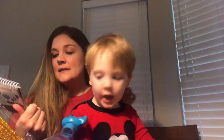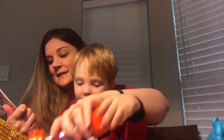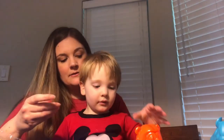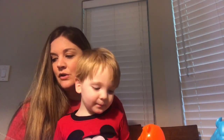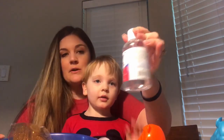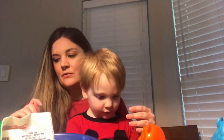Anyway, so for this activity, we have this rhino flask, this lion test tube, and this cub test tube. The bottom came off this one. Then we have this little lion, or cub. And then you also need water, two large bowls, and dishwashing liquid, and glycerin. You can find these at most pharmacy stores. And then we also need pipe cleaners. These are a little bit different kind of pipe cleaners, but I bet they'll still work.